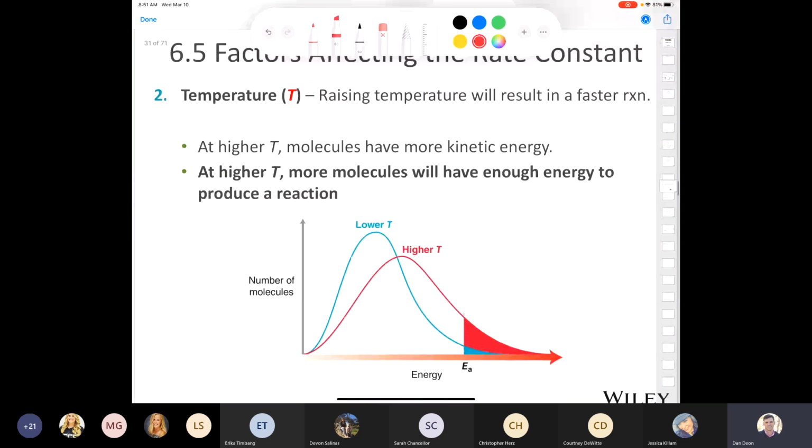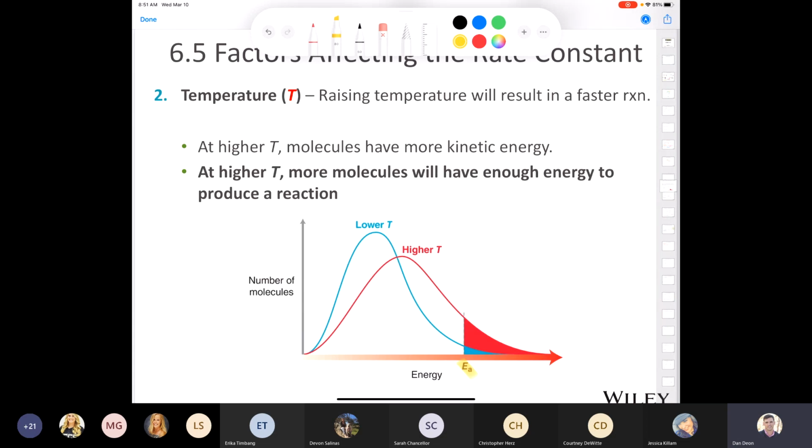What about temperature, right? I know you all saw this figure in General Chemistry 1 probably when you talked about the Boltzmann distribution. You said at a higher temperature, the curve flattens, okay, but it broadens, when we look at the number of molecules versus their amount of kinetic energy. So if we have a higher temperature and we have this activation energy down here, you can simply see that at a higher temperature, you've got more molecules that have enough energy to produce a reaction.